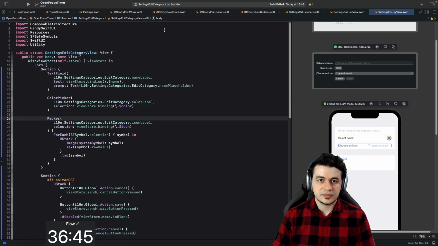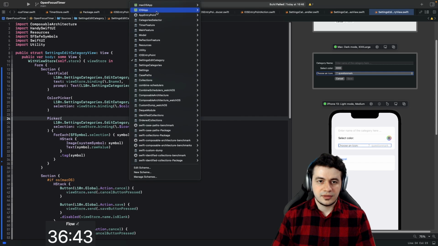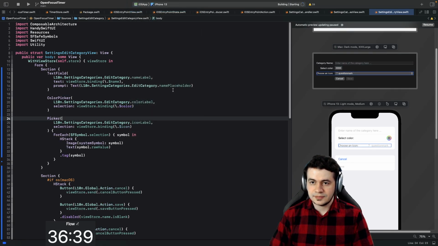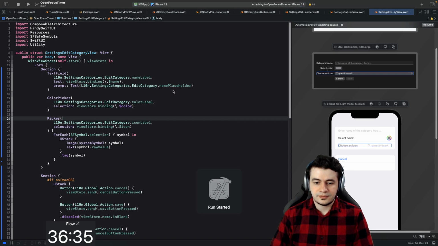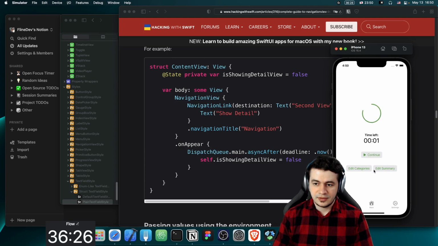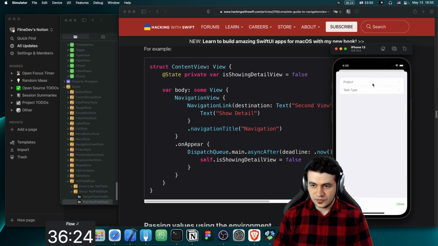Why is it disabled? Let me run the app again, just double check. Also, why is it taking so long to start? Something we need to optimize too. Why are these disabled? Seriously.